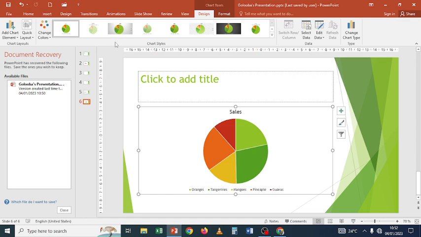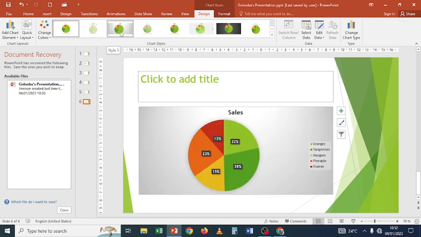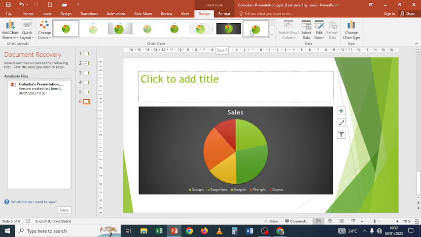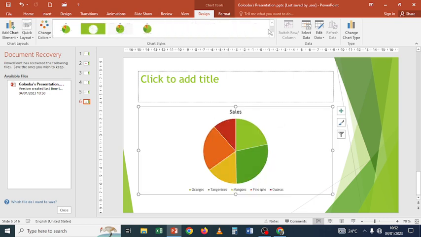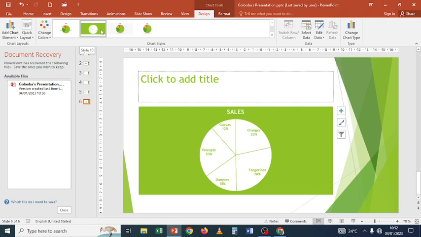And you can change the design or the styles. You move your cursor across these styles, and then you pick one of your choice. Maybe I want that, and so this is my pie chart. That is how I can design.